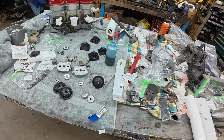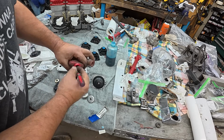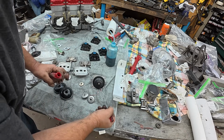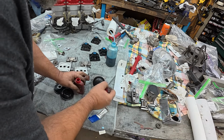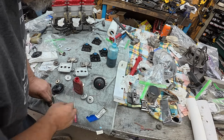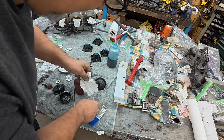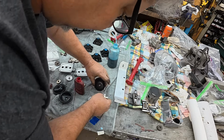All right, back with my Loctite. Doesn't take much. Whoa, that's a lot. That will more than do it there. Plus I have a little bit of a mess to clean up now. All right, we'll get that off the bellows.